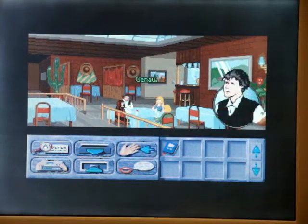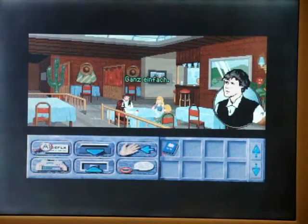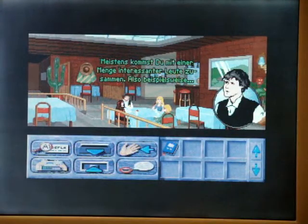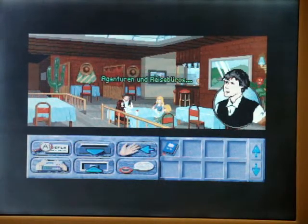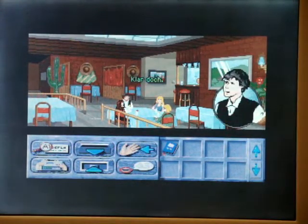Let's see what we're going to figure out and see this beautiful 256 VGA graphic adventure. Beautiful promotional game, especially since it is free. My gosh, they put a lot of work into it for a free game, but it's awesome. It is so beautiful, with no words to describe how nice it looks and how good it is.